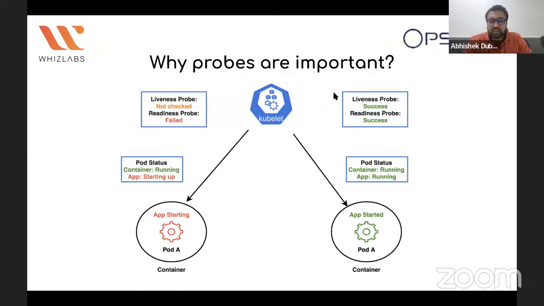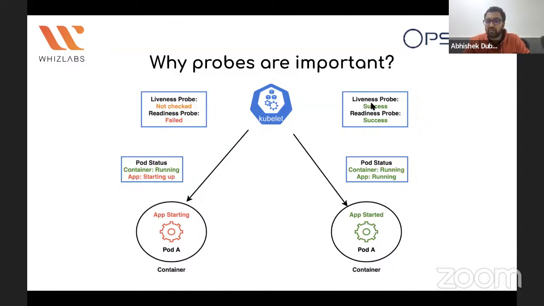Correct. So basically, if an application process is running, but if it is an initialization process, we cannot send the traffic to that application. Let's suppose it's still making the database connection. So the state of that process is running, but actually that application is not responding. So if we send any kind of traffic to that application, it will fail. So if you check here, this is the thing which we have defined inside the Kubernetes. So we have defined a readiness probe where we are actually checking if that application process is up or not. So let's suppose if the readiness probe is failed, that means the application is not yet healthy. That means the process is running, but still it's not ready to serve the request. What will Kubernetes do? Kubernetes will not send the traffic to that kind of application.